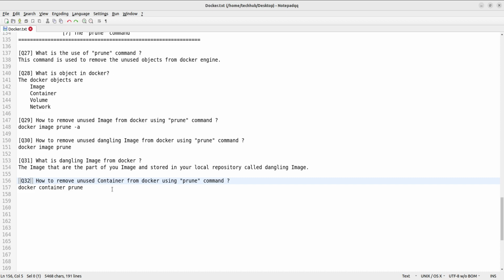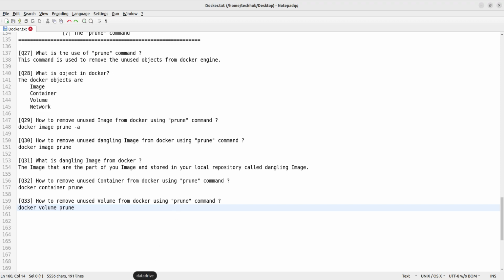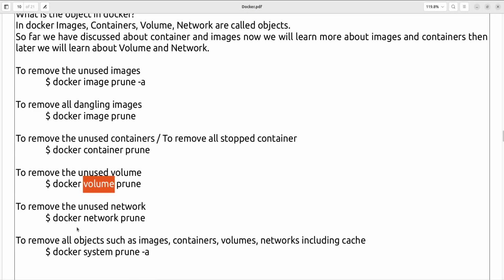Now question number 33. How to remove unused volume from Docker? Simple. Instead of container you have to give volume. That's it.